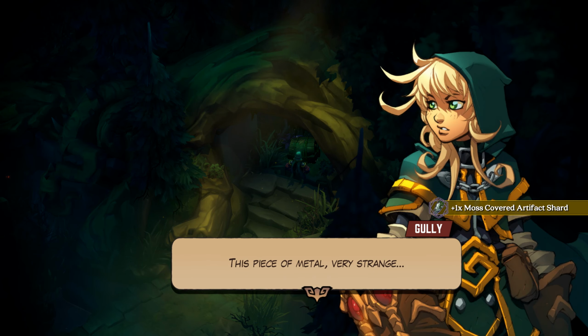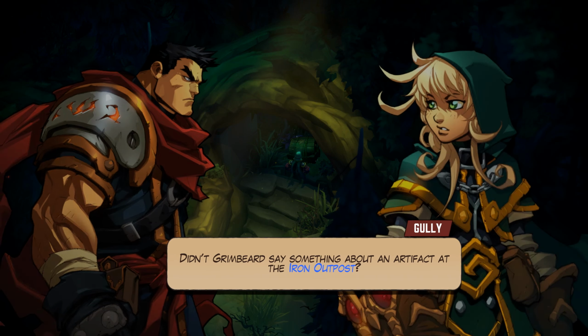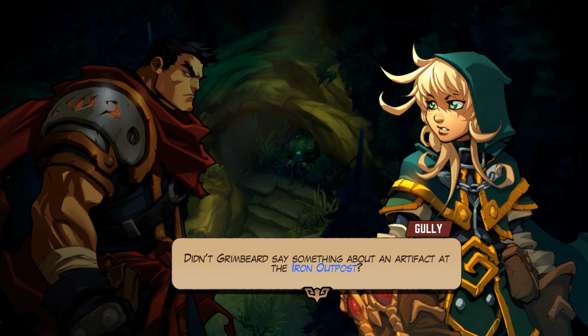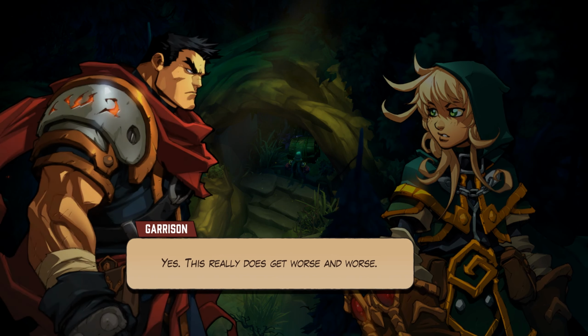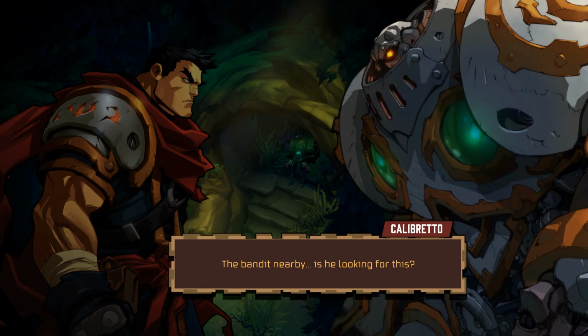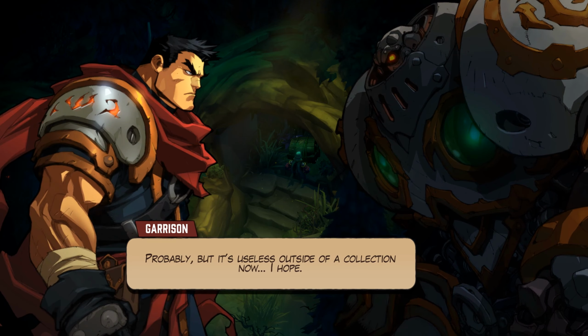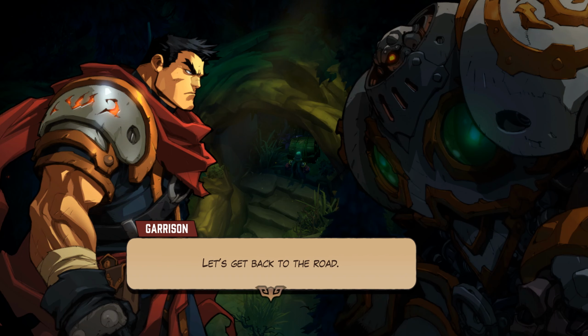Moss-covered artifact shard. This piece of metal, very strange. It's an artifact shard. It being here is a bad sign. Didn't Grimbeard say something about an artifact at the Iron Outpost? Yes. This really does get worse and worse. The bandit nearby, is he looking for this? Probably, but it's useless outside of a collection now. I hope. Let's get back on the road.